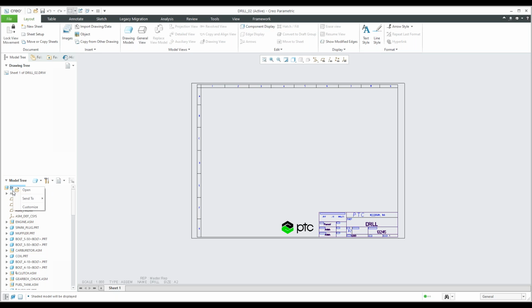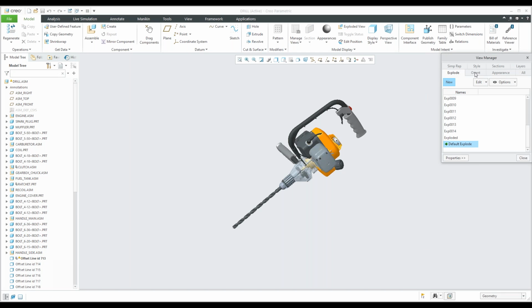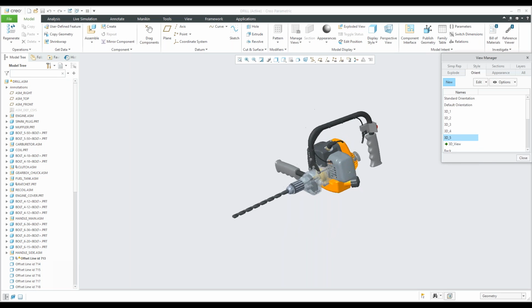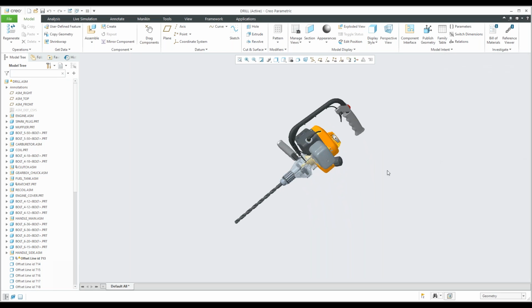So let's quickly go in there and say open. If we go to our orient, you can see we don't have that there. So let's just say new. We call it whatever the template wanted, 3D view. And let's just check if that's going to work. Okay, the 3D view. So that should be something in my assembly start part that wasn't there.